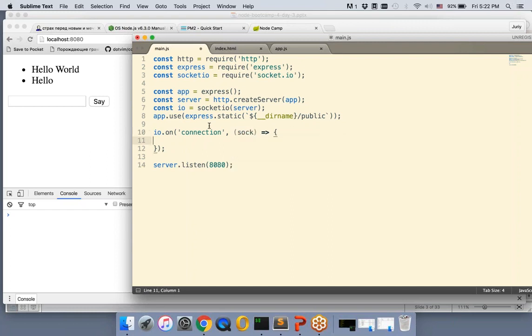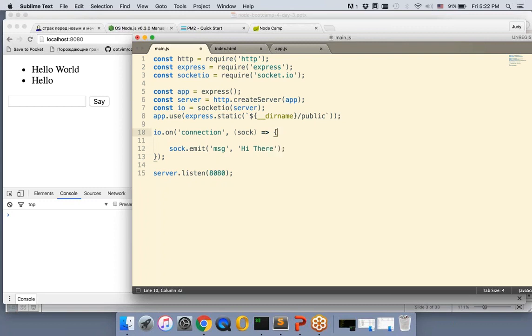This socket is an object that is your abstraction layer for talking between the server and the client. Again, you don't know the connection details right now. You don't know anything about the ways that communication works, but this is your abstraction layer. So what do you need to do to send a message to this client? You just emit it. So you emit something, let's call it msg. This is, by the way, completely arbitrary. You can put there any identifier that you like, like a type of the message that you are sending, and I'll say, hi there.